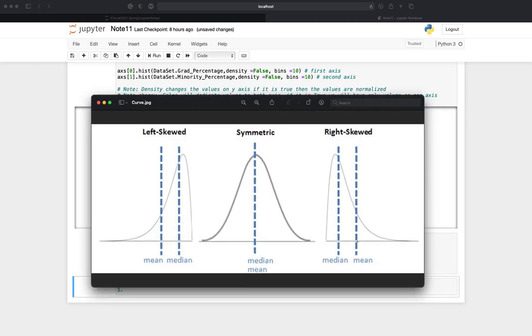Which one has a bigger value in a right skewed distribution? So the first question is about right skewed distribution. Which one is bigger, mean or median? Then the next question: in a left skewed distribution, which one is bigger, mean or median? You can look at these graphs and think about this. Okay, I will continue talking about graphs and generating the histogram, a more beautiful histogram, in the next video.